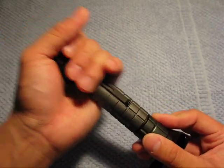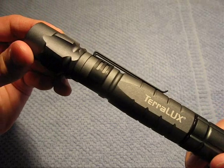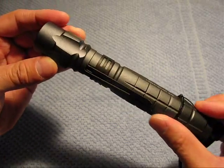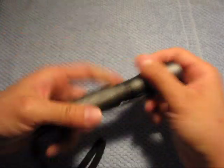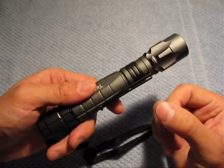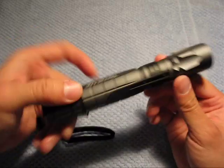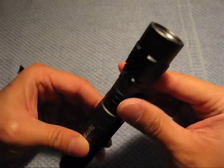I do like the build quality on this, though. You can see there's no machining marks or anything like that. The fit and finish is excellent on this flashlight. They did a really good job when they were machining the aluminum. It's got electronically regulated battery life, so that it stays constant throughout the entire life of the flashlight itself. But first of all, let me just give you a look at the body itself before I actually go into the function of it.